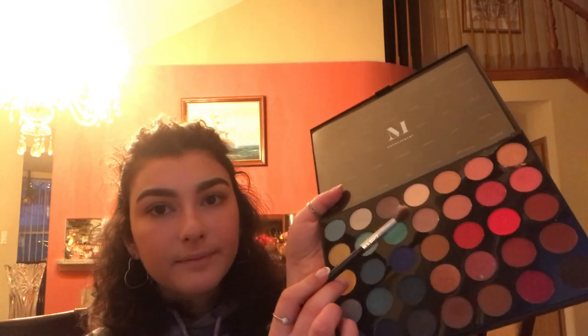Now I'm going to go in with a different palette. I like to use a lot of different palettes — I just got this one, the 35H. This was my first palette purchase in a very long time because, once again, being in college, just trying to make a living and survive — it's hard sometimes. I hope I'm being relatable. I'm going to go in with this middle color right under the whites — it's called Shady Behavior, which I partake in a lot of the time.